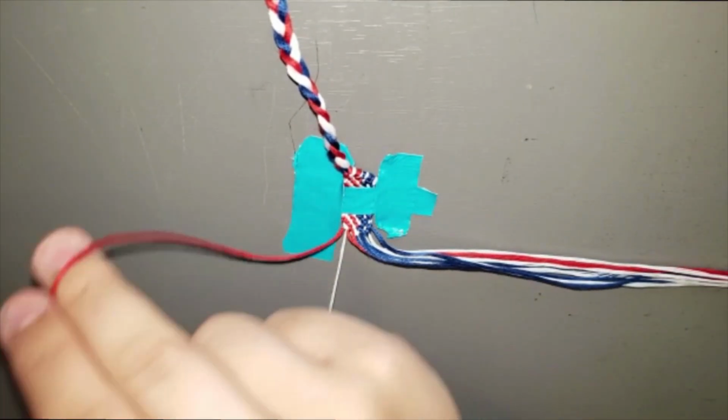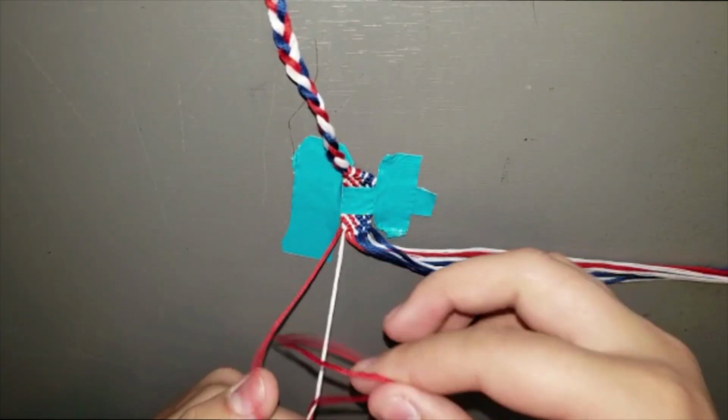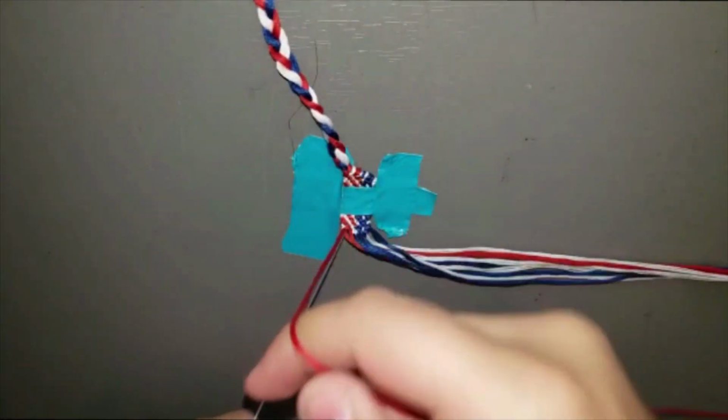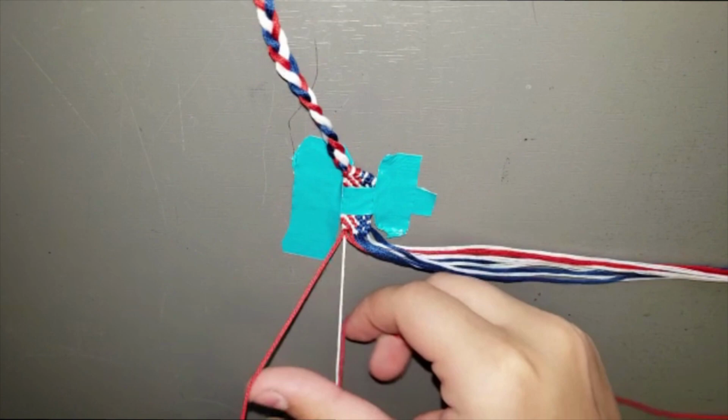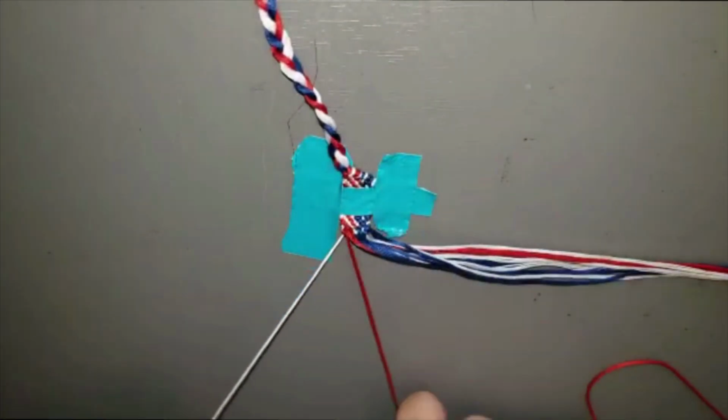You're going to take this red string right here, and you're going to put a four. You're going to go under and pull it through, and tie tight. Each knot is actually made of two semi-knots, so you're going to do this once more for a complete forward knot. So there's one forward knot.